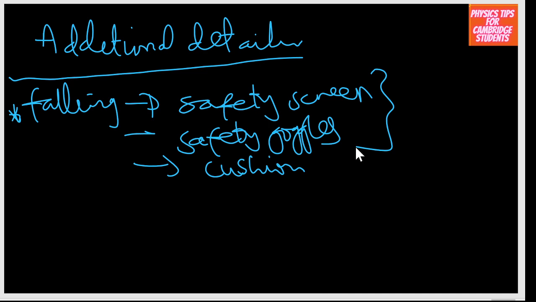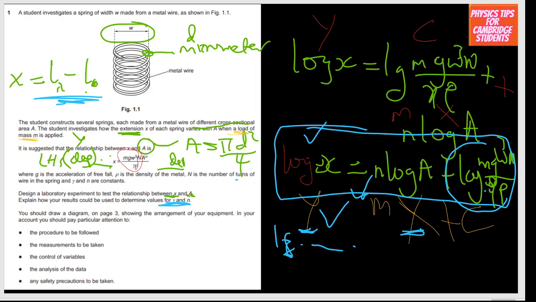Right, another additional detail would also be to mention, like I said, that these others are constants. That is W, N, M, and so forth and so on. All those that are constants that I said, I've grouped them and put them under the y-intercept over there. So make sure that you mention all these, that W is a constant, that is the width of the spring. So this is the W that is kept constant. The number of turns also must be kept constant. So what we are changing is the thickness of the wire that makes up the spring.